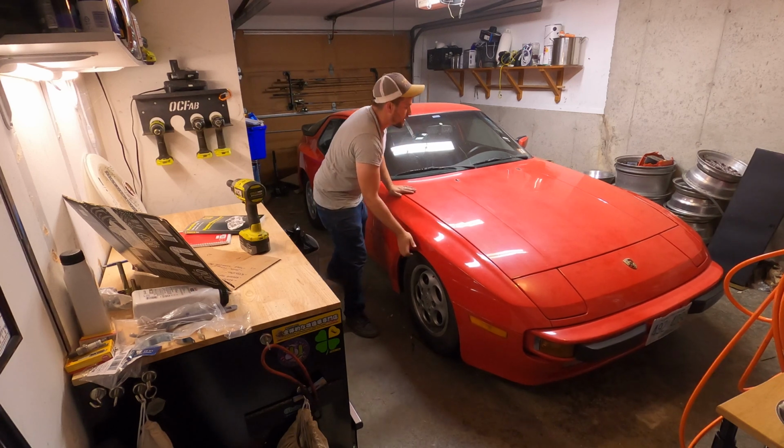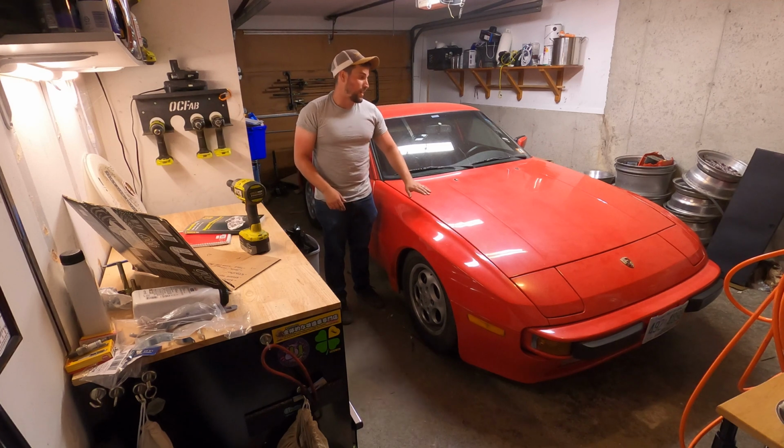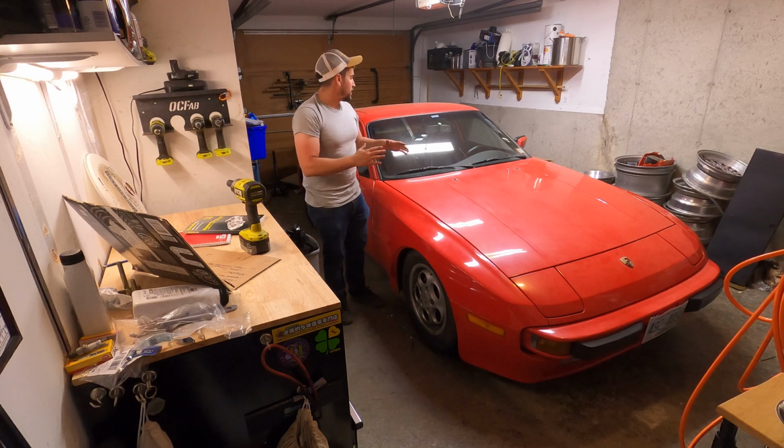So we have different wheels and tires that are gonna go on this. But it looks great. It's on its face and I really like that. But yeah, that's everything done for the suspension.